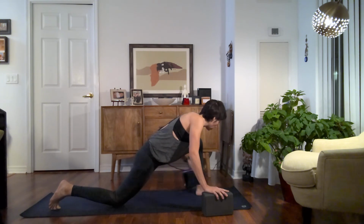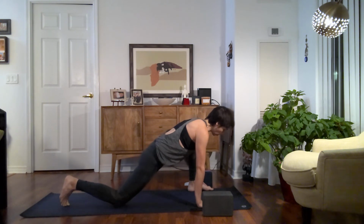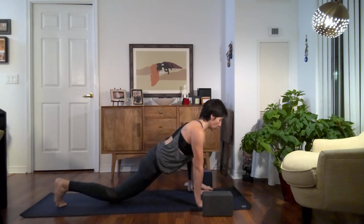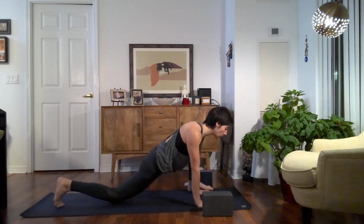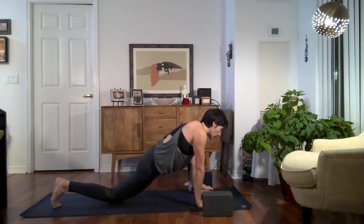Bring your blocks with you to the front of the mat in case you need them. Scoot your left leg all the way to the left corner of the mat. And now we're going to lizard pose. You can stay here for the first couple of breaths. Maybe you can move from side to side. Just opening and then closing.